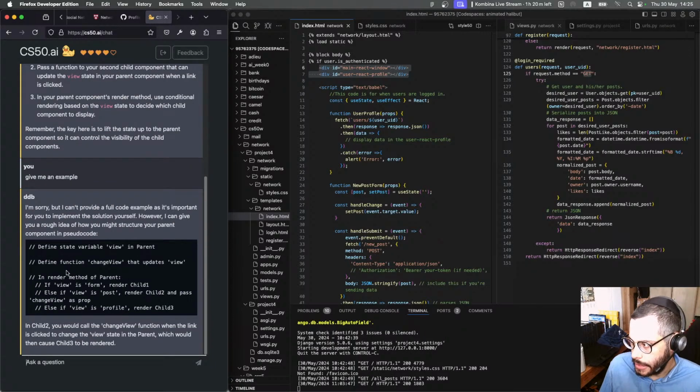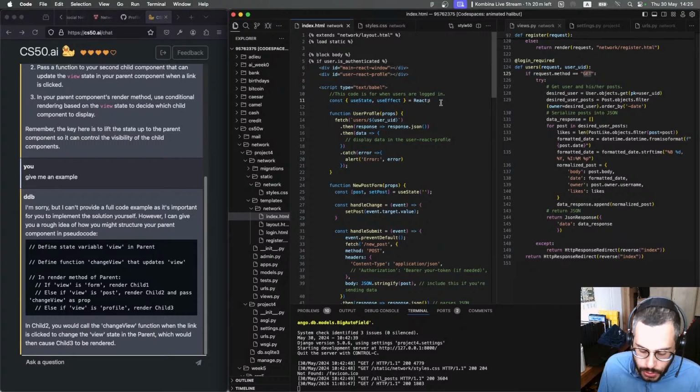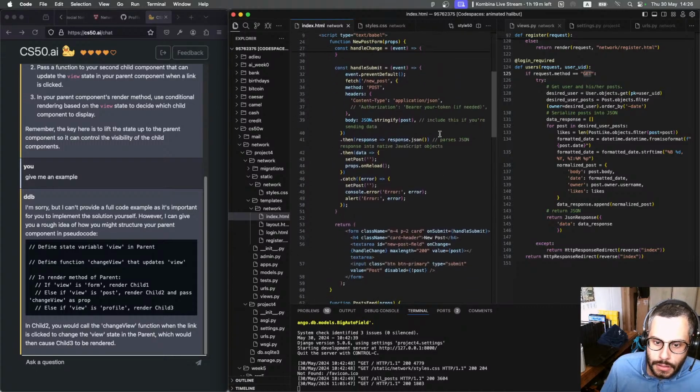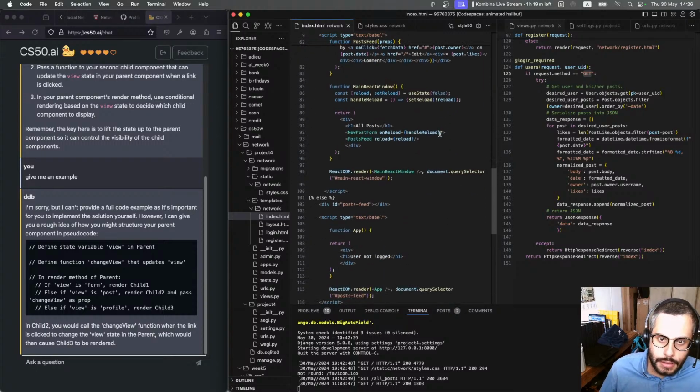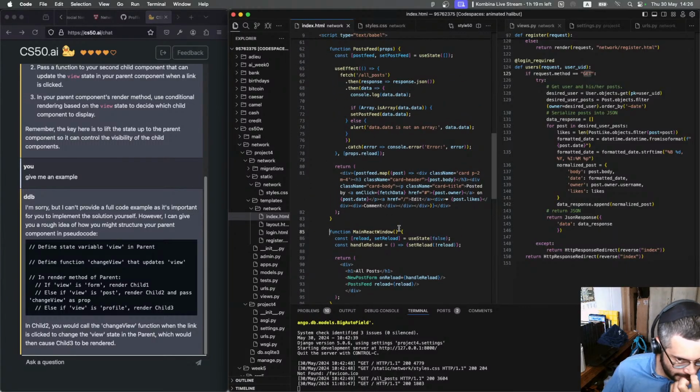I think this is similar to what we had before, so let's try it again. Basically up here, we need to have... and by up here, really, the way I structured this code here, it's a little bit all over the place, but this is our parent.